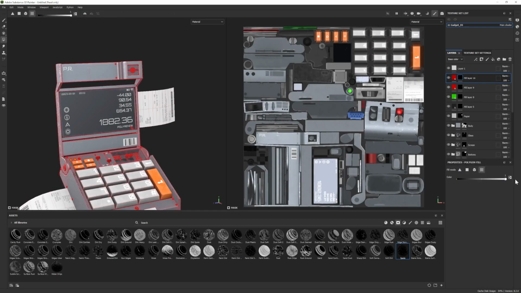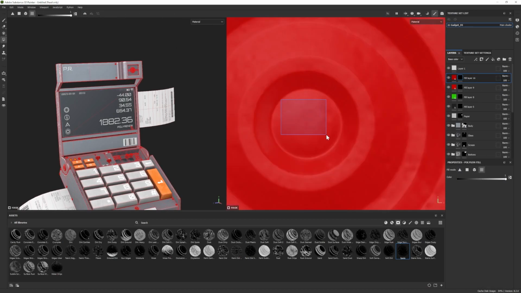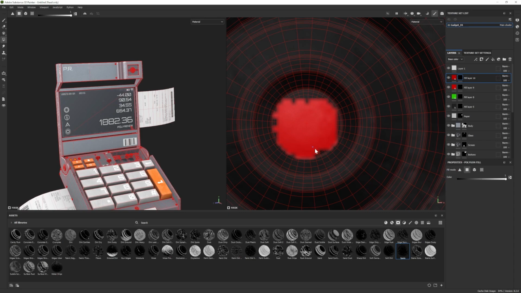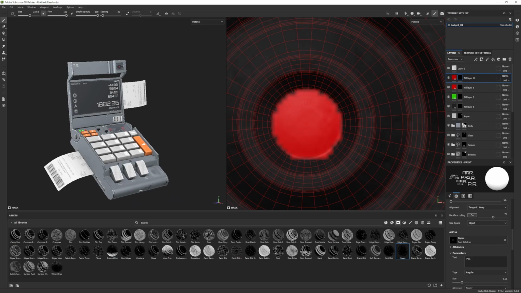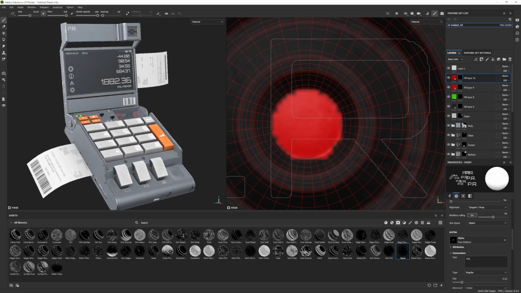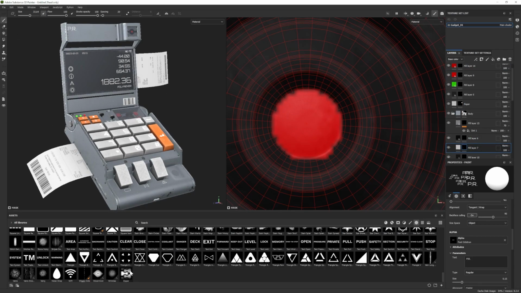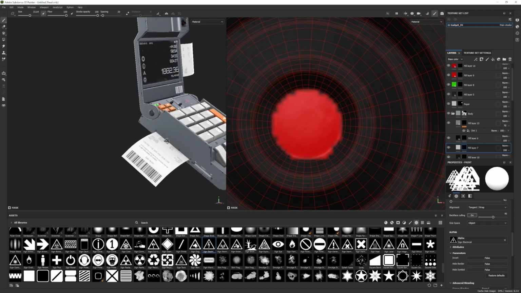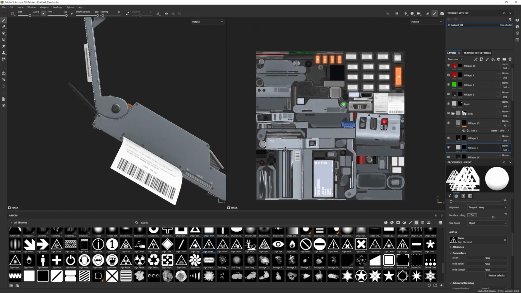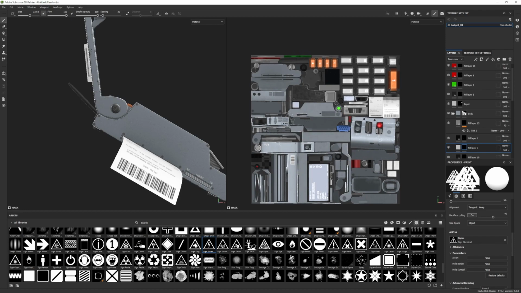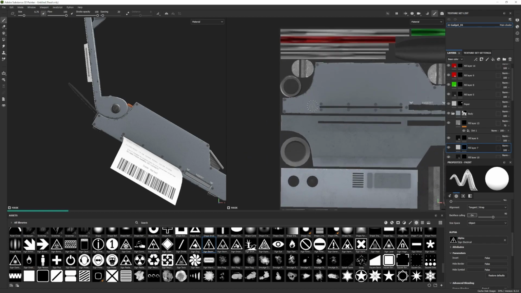Alright, so that's basically everything. That is the whole 3D modeling, UV mapping, and texturing process that I did to create this Sci-Fi POS terminal. Now, like I mentioned earlier, I did forget to record the whole texturing process, so the final renders are slightly different than this current model that we textured. And that's just because I spent more time on the original textures, just adding those tiny details, but other than that, everything is basically the exact same.